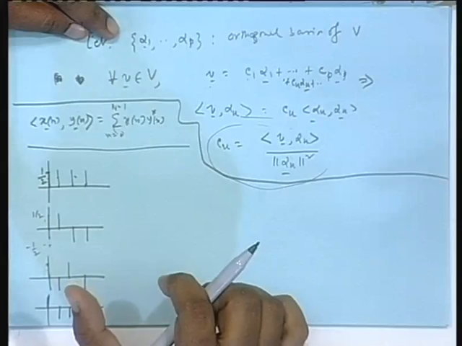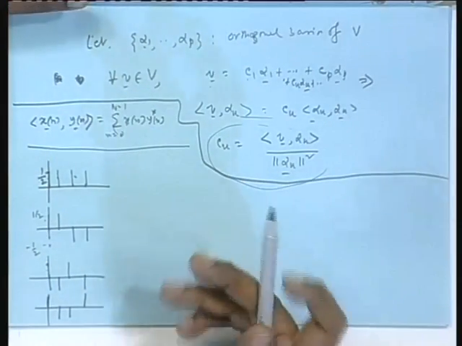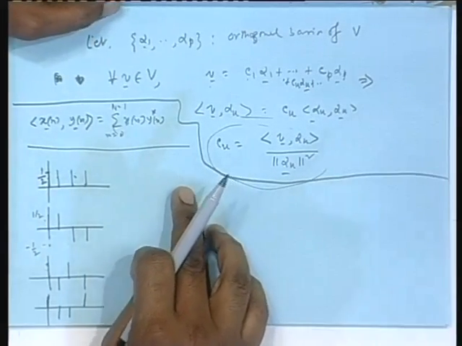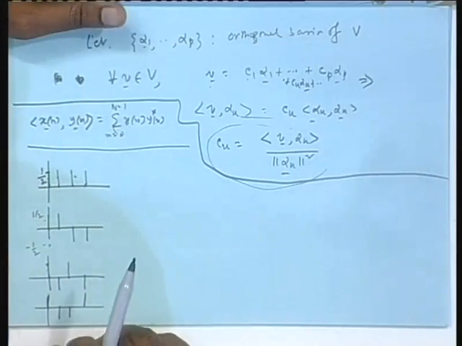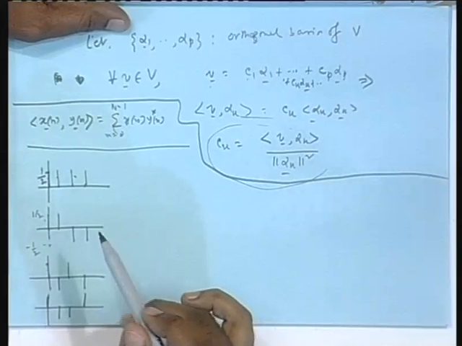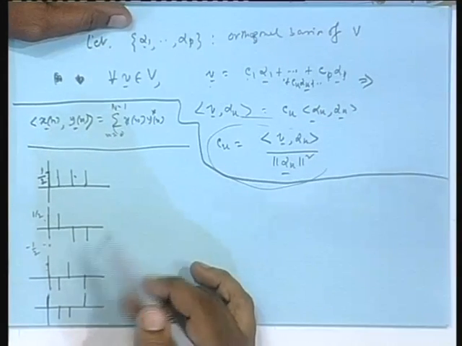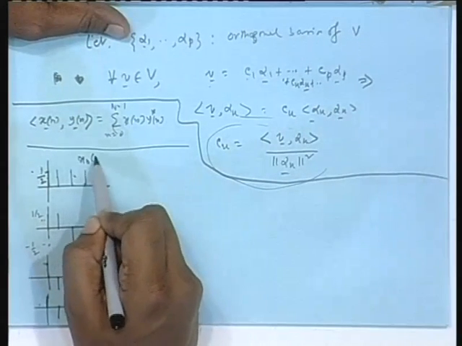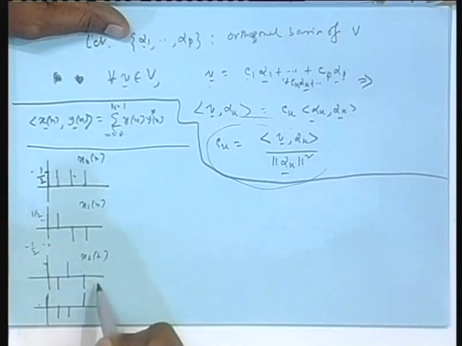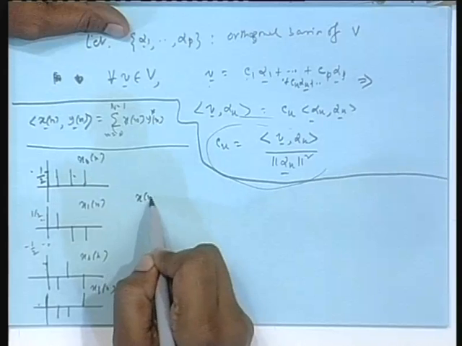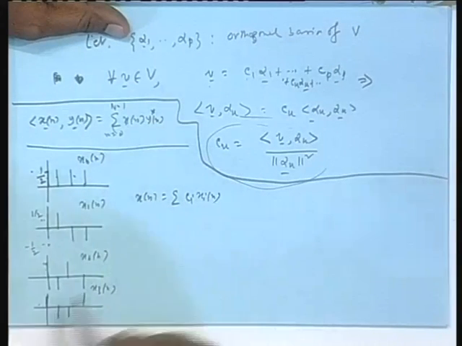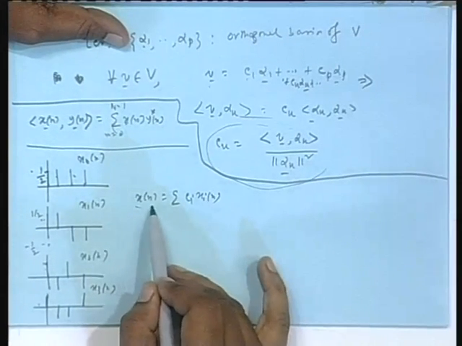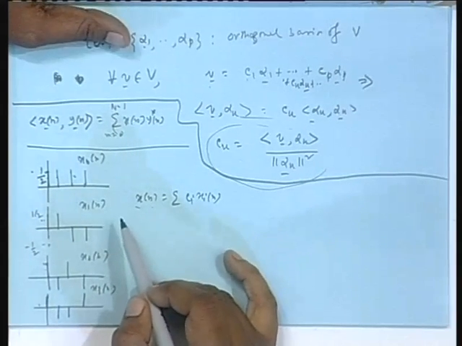For sequences, I took just 4 here, but it could be generalized to n, where n is a power of 2. This kind of basis decomposition works if the length is a power of 2, either 4 or 8 or 16, not for 17 or 19. That is a different matter. But here, any sequence of length 4 can be written as a linear combination of these 4, which we call the inverse transform relation. If you call them x 0 n, x 1 n, x 2 n, x 3 n, then any x n will be a linear combination of c i x i n. This is the inverse Hadamard transform, where a given vector is represented as a linear combination of some orthogonal basis vectors.